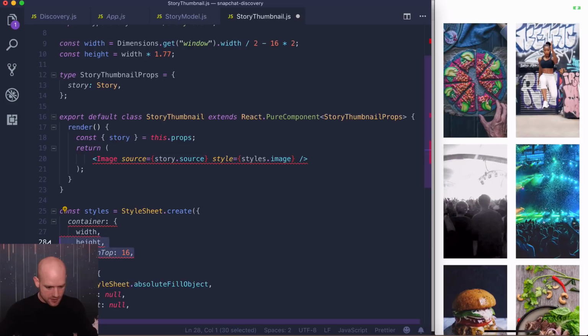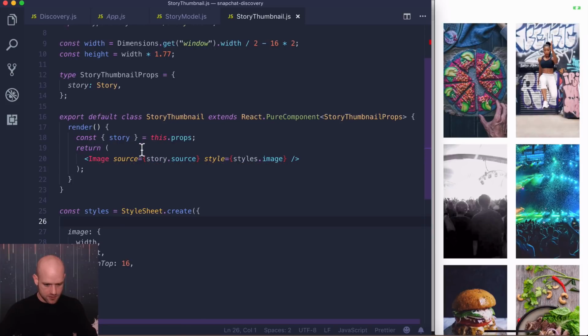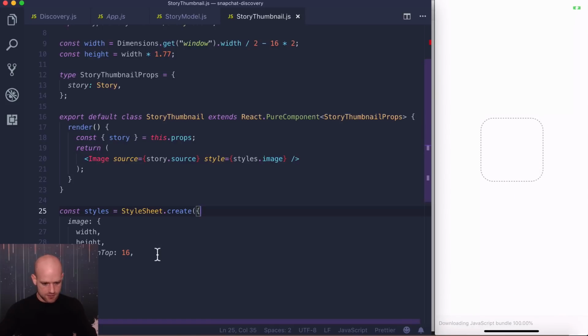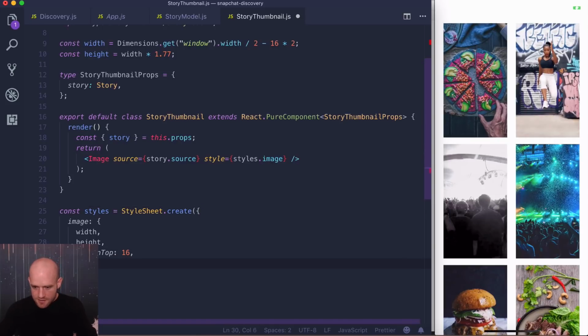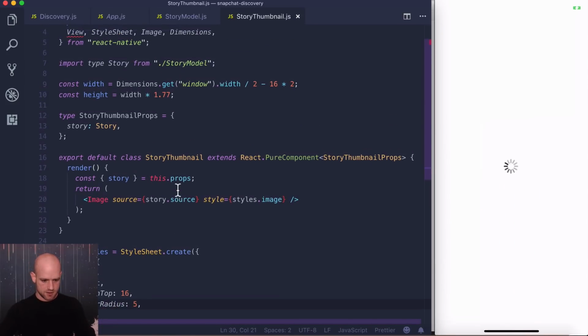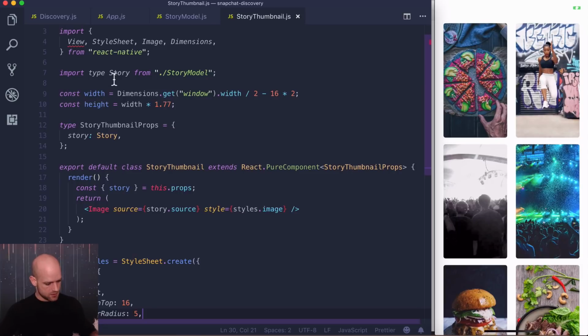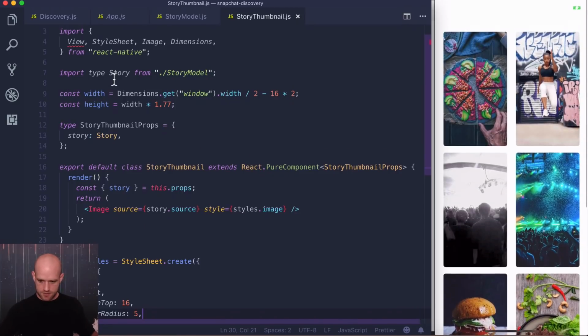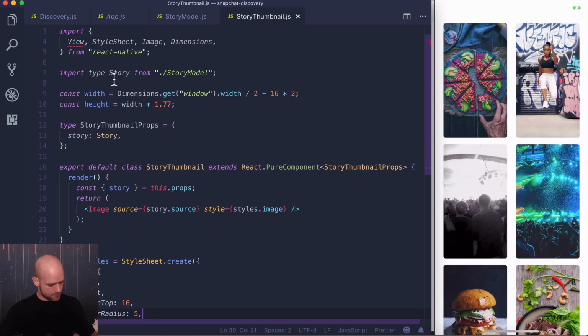I could just return the image directly, right? And maybe add some border radius 5. Okay, so that looks good.